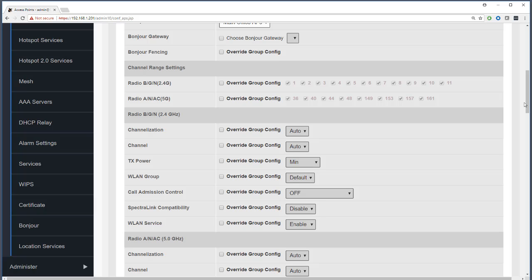It could be that you move the access point to another group and forget that you've specified some individual access point settings, and then things won't work the way that you want them to. Or it could be that the access point fails and you want to swap it out. Then again, the new access point will then inherit the new group settings and be ready to go. So it's something that you have to bear in mind and work out what's going to be best for your deployment. In short, if the settings that you want to make are only possible at the individual access point level, then of course that's where you need to do it.